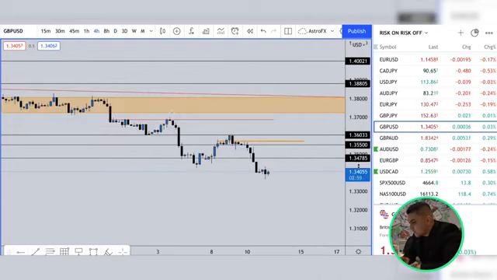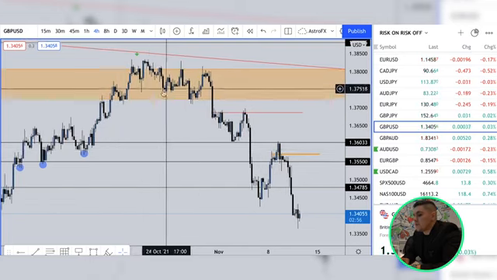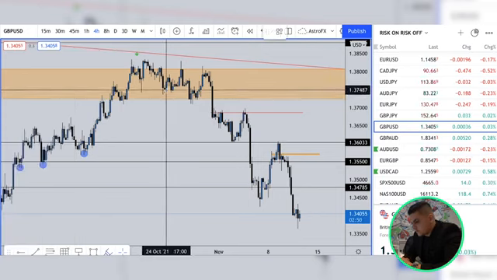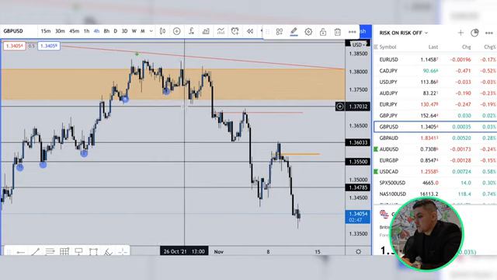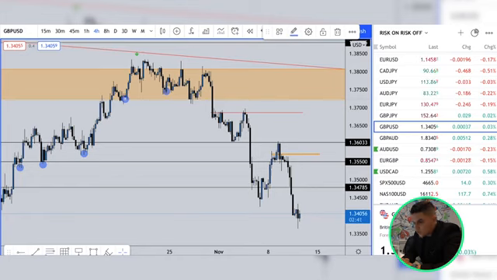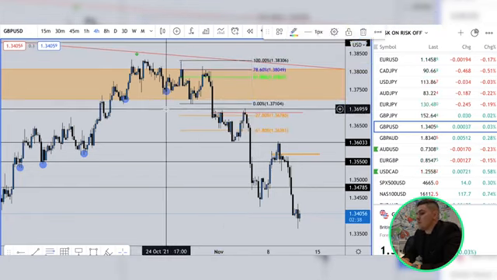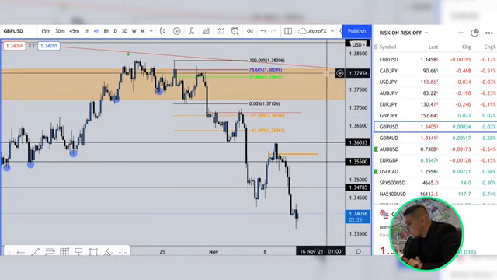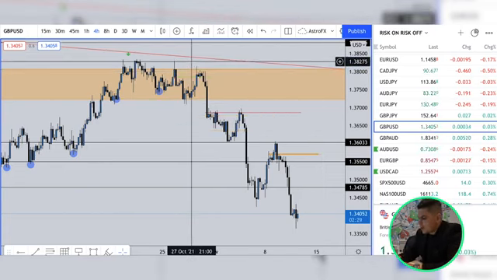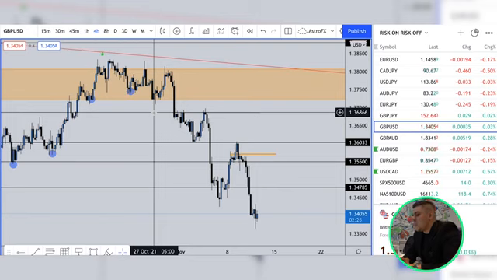Looking at this in the 4 hour, we can see structural highs and lows have been broken on the lower time frame as well. Looking at this with a highlighter, 1, 2 previous structural lows were broken. With this low over here, we can use our fibs from the high to the low once again. It's not about what it is, it's about where it is. This is playing in and around that 138 round psychological level. Structure does play a part in where I enter and where I take profit. If new lows have been printed, that is a signal for profit taking.